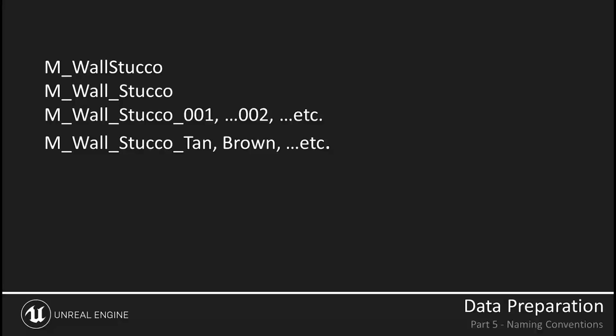Next up, we have the name of the asset. This is pretty self-explanatory. For instance, if the asset is a material, it might be named wall stucco or wall_stucco. Again, keep this name short and sweet, but descriptive enough to give you the info you need. Some authors will number their assets that have similar names. For instance, you might have 2 or 3 materials that are all basically wall stucco materials. You could name them wall stucco 001, wall stucco 002, etc., but it could be just as good to be more descriptive with the names. So for example, you might use wall stucco tan and wall stucco brown. Just remember to keep it short.